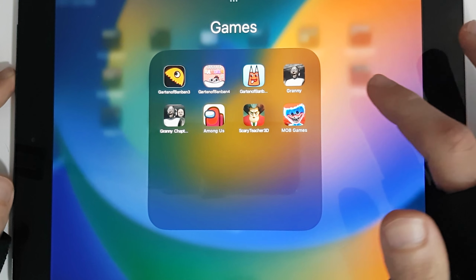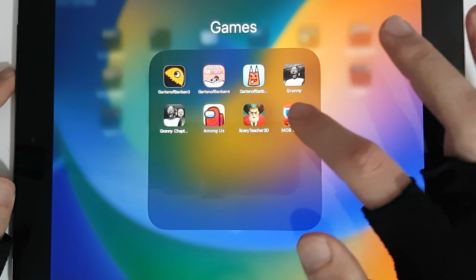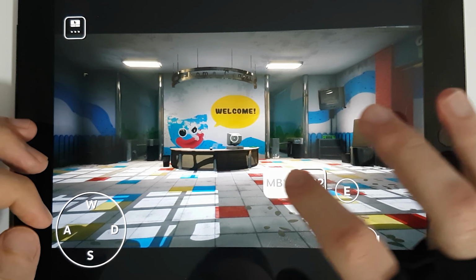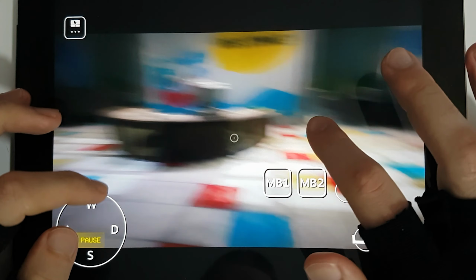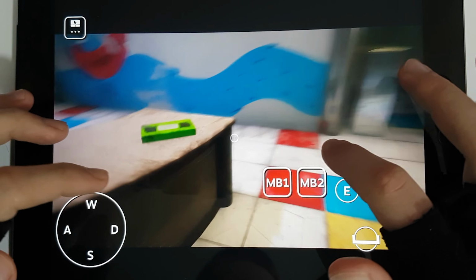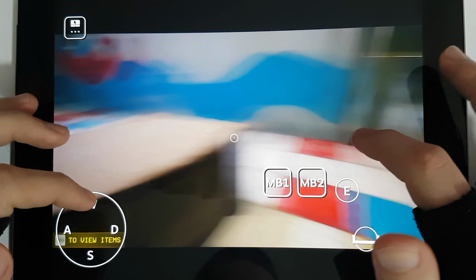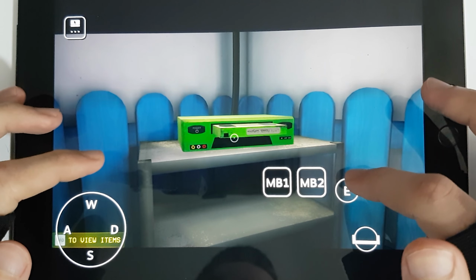For a new game. Okay, now let's play Poppy Playtime Chapter 1. Let's play now. Okay, let's go here.